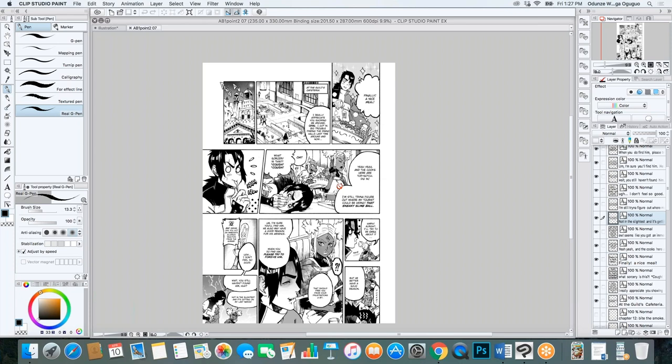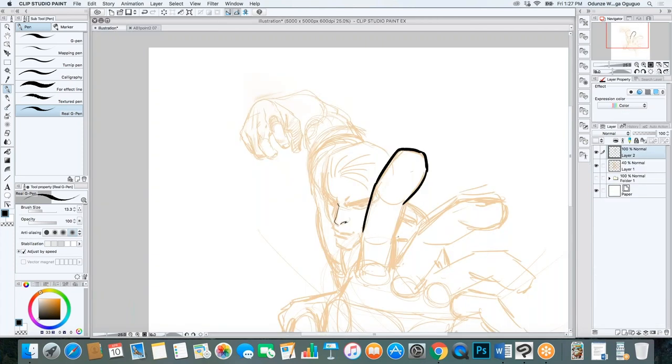But there are things that come before that. If it's a page for a long series, you had to spend time writing it. From the script, you then develop the storyboard, or just the thumbnails of how the pages are going to be placed, and thumbnails of the page itself. Again, similar to this illustration, where you have this phase with the sketch, you do all the thinking for your manga pages in that storyboard thumbnail phase, and have it prepared to where you want it to be before you go in and start putting in details.